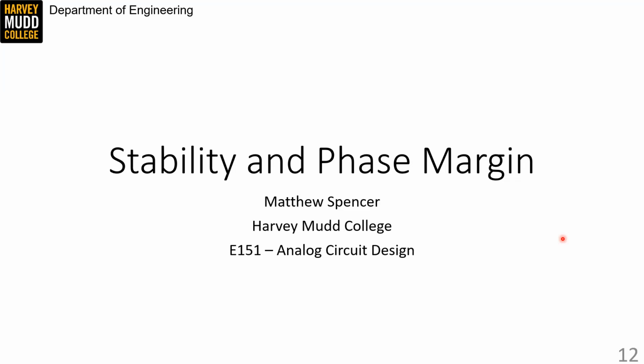In this video, we're going to develop a tool that we can use to identify whether an amplifier is stable. This tool, called phase margin, is very practical and easy to measure in lab, but we make a few approximations to get it. Don't forget to use it in conjunction with other stability analysis tools like root locus, Nyquist plots, or common sense, just to account for those approximations.